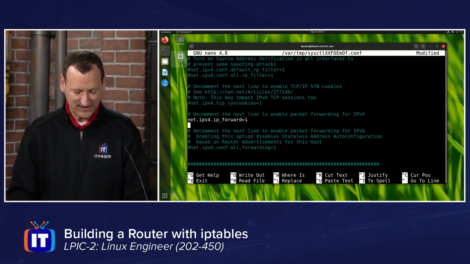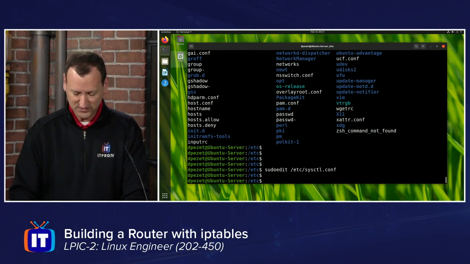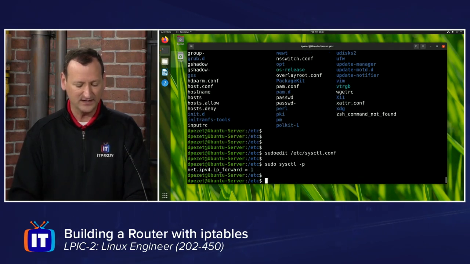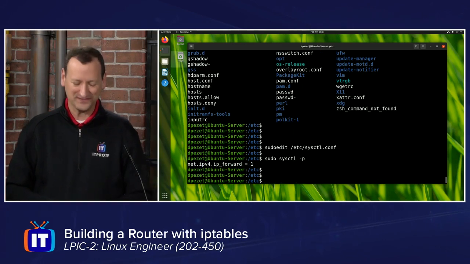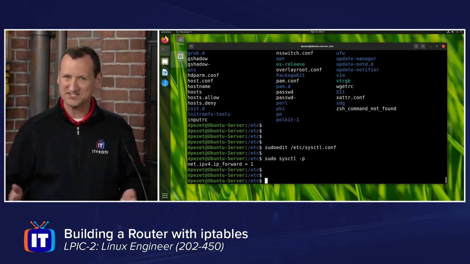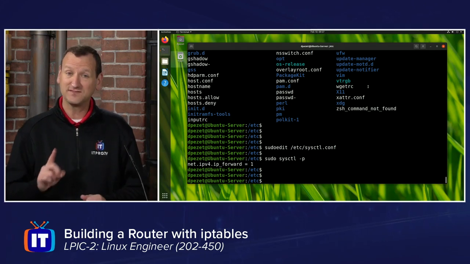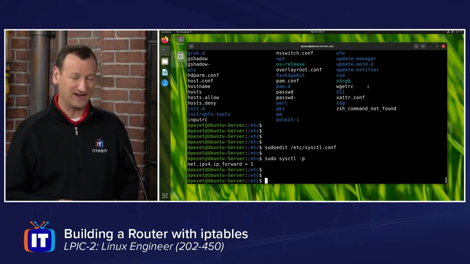And when I save that file, it takes effect when the system boots, or I can force it by saying sudo sysctl -p to make it parse that file again. And you'll see it output right there on the screen. It just set that IP forwarding to 1. And now when I reboot, that's going to stay, or right now it's turned on as well, and I'm allowing that to pass. So that one configuration setting is stored in a different file, right?